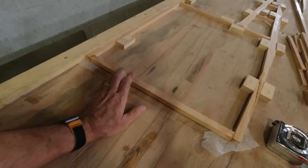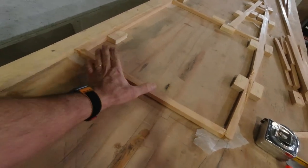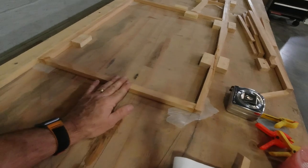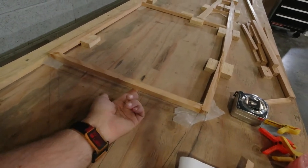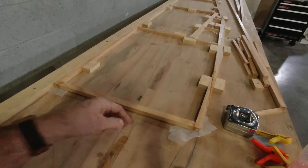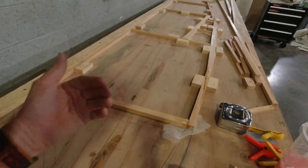The Hummel plan for the modification actually shows this piece here as 3/4 by 3/4. It's easier to build it 3/4 by 5/8, so it matches all of this for me. If it's looking for a little additional gluing material, I'll just go on the inside and add a piece of 1/8 inch material. I'll laminate it, clamp it, and that'll give me 3/4 once I have this plywood on and have it off the board. But it was much easier to do it this way with 3/4 by 5/8 and then convert it over later, because you can always laminate it in place.